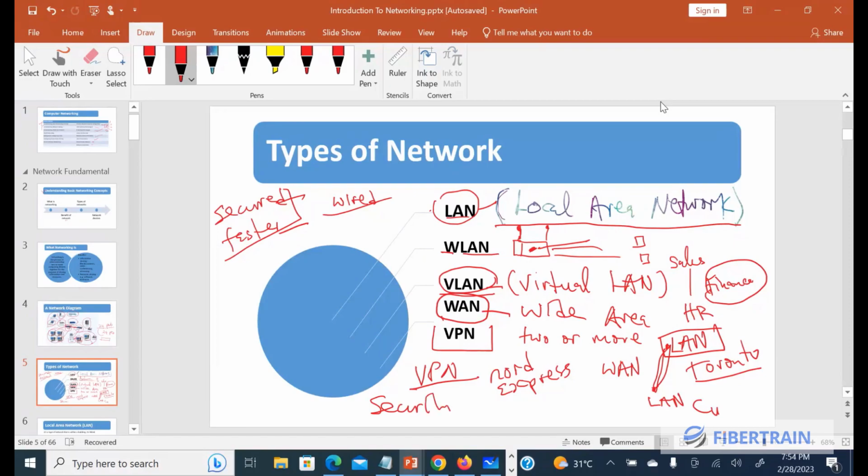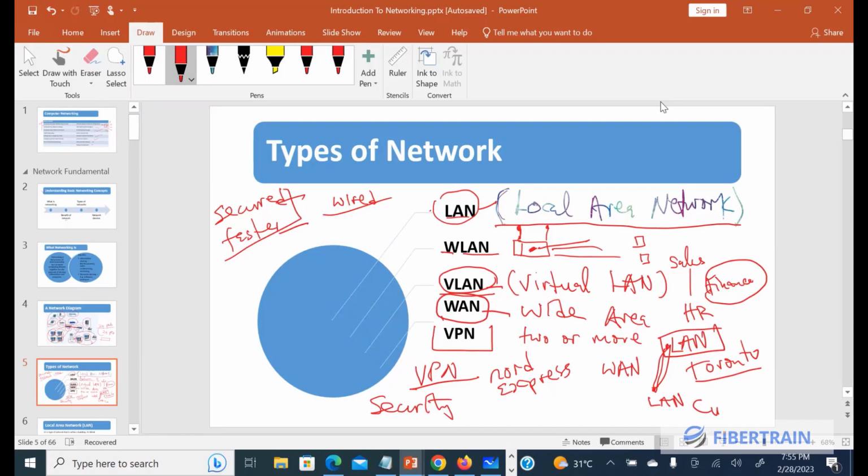So when we are connecting our office locations together, it's called wide area network. But this wide area network doesn't have any protection, which means that the company data we are sending from office A to office B could be hacked. And so how do we protect company data as we are sending from one local area network in Toronto to another local area network in Quebec? We set up a VPN on top of the WAN, right?